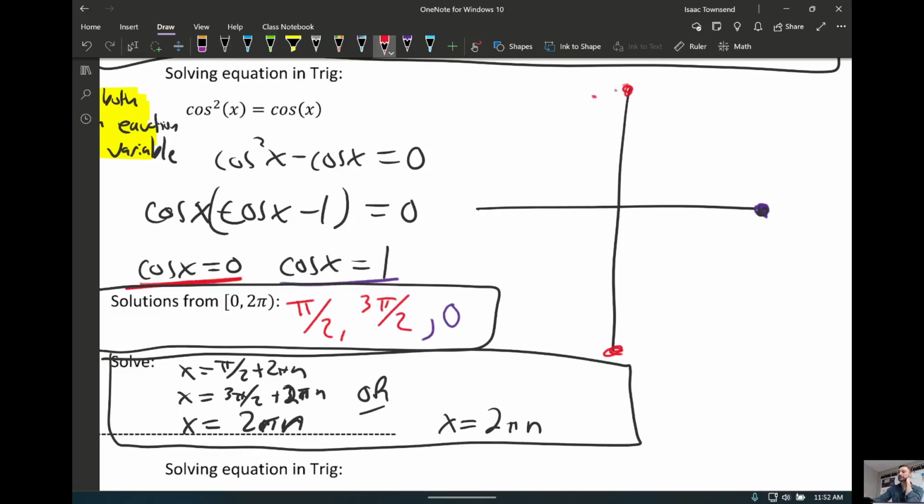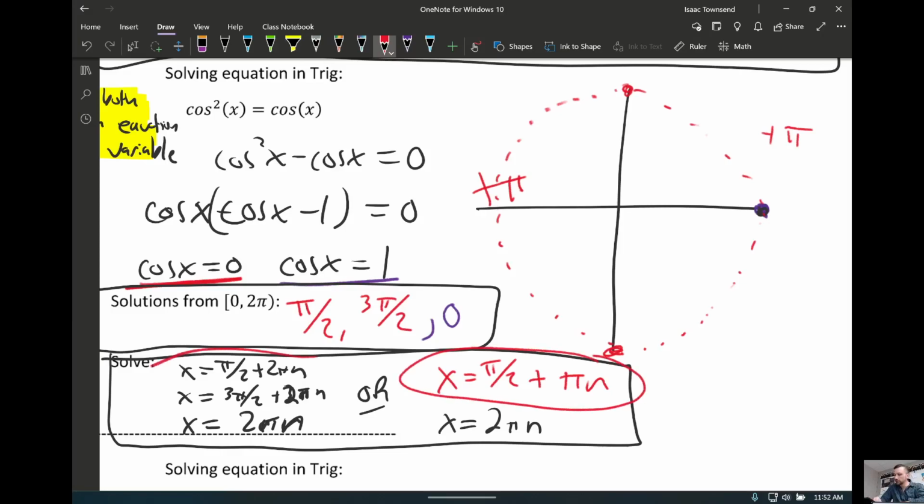But these 2 red dots, they're equidistant. You could add pi to go from this one to this one, and you could add pi to go from this one to this one. So instead, you could say x could start at pi over 2, and instead of going all the way around, just go halfway around. This one statement is equivalent to both of those statements. These are going all the way around, so they're hitting the unit circle half as often. This is only going halfway around, so it's hitting it twice as often. That's why they're still saying the same thing.